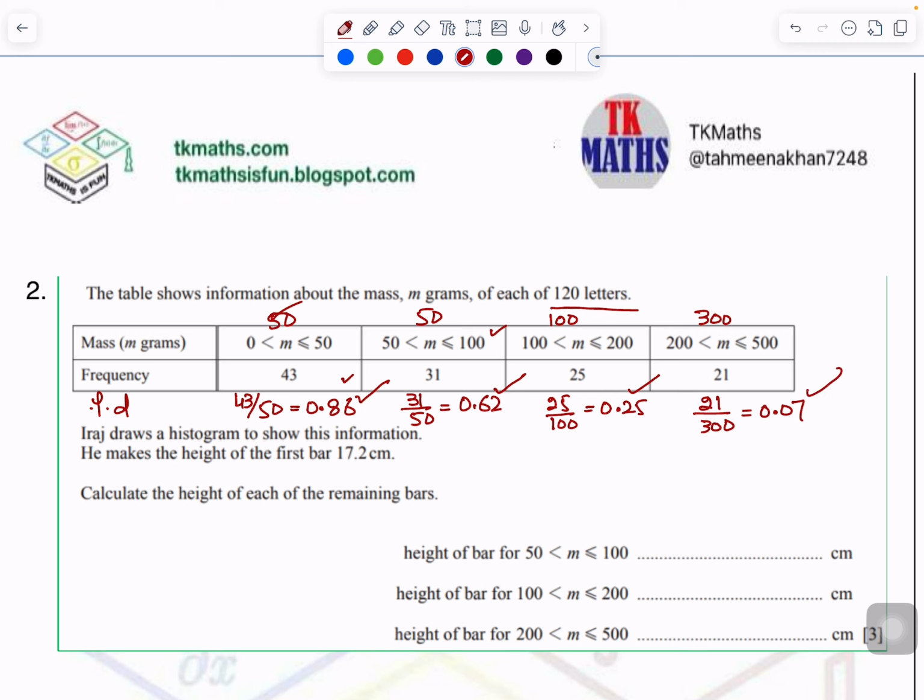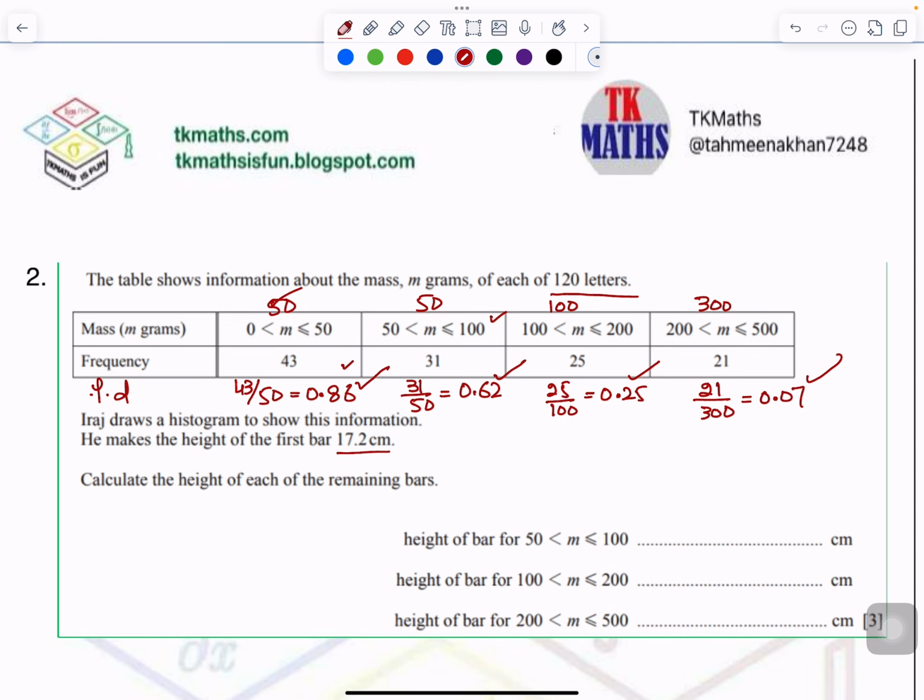Very small heights. The scale must be taken bigger. But his bar height is coming up to 17.2. So what does this show? This shows that he has changed the height. So we will see what the ratio is, and accordingly we will change the rest of the heights, because we have to complete this information: what is the height of the other three columns, right? Just a minute please.